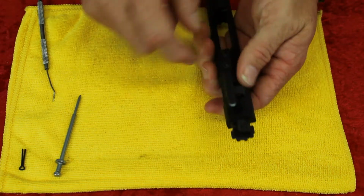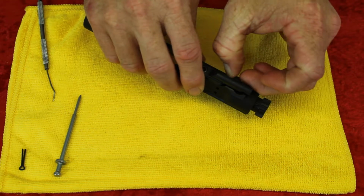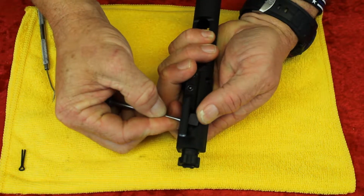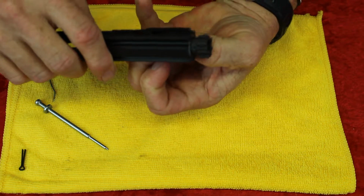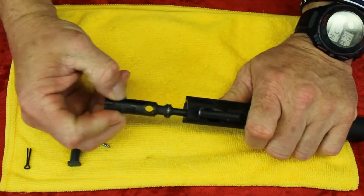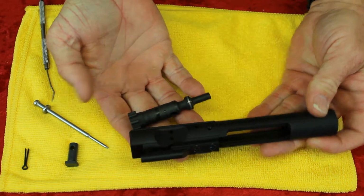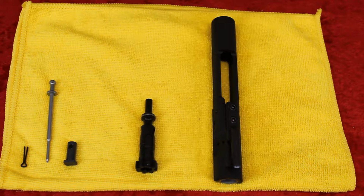Then you're going to take this cam pin right here, you're going to turn it to the side so that it will clear. You have to use that to push it a little bit, turn it over, and it'll fall free. Pull it out. That's the cam pin. And then you disassemble the bolt, just slide it out from the bolt carrier group. Now that everything is disassembled, let me go ahead and show you how to properly lubricate your bolt carrier group.